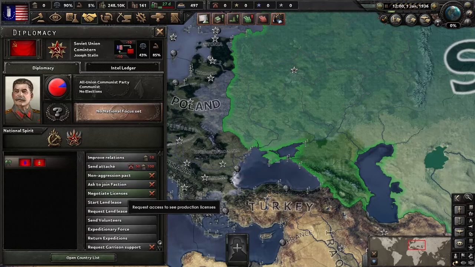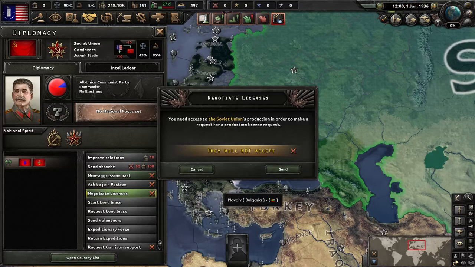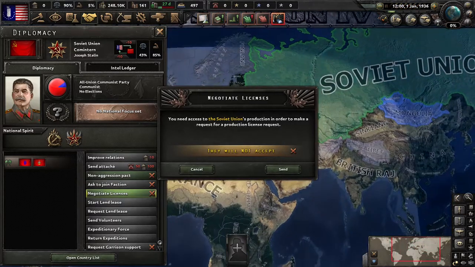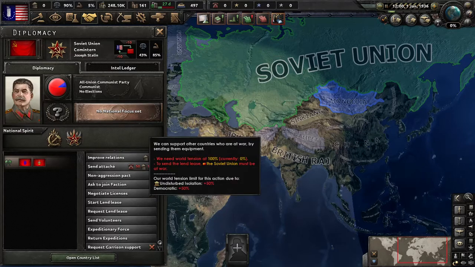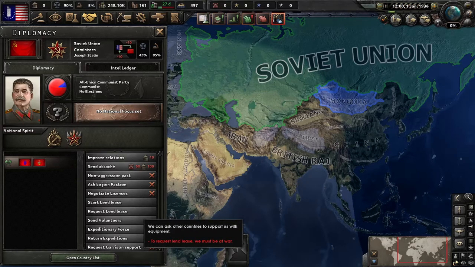Negotiate license. I asked them about production and they can help me with production, arms and the rest. Start land lease. For example, I need weapons or they need weapons. I give them weapons and with request land lease they give me weapons or stuff that I demand, oil and stuff to help me in the war.